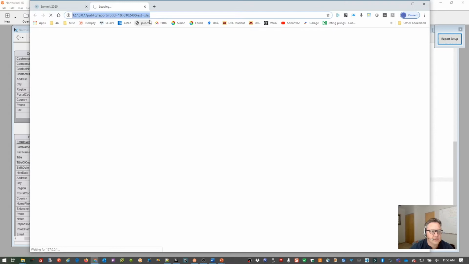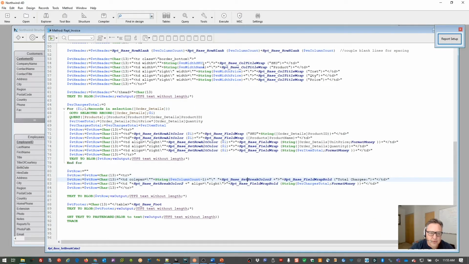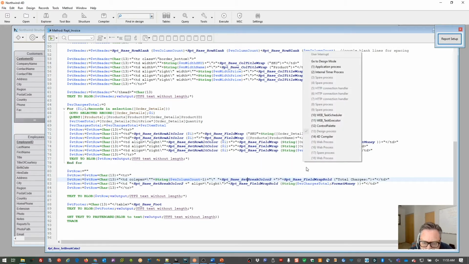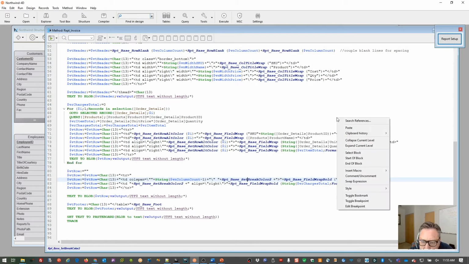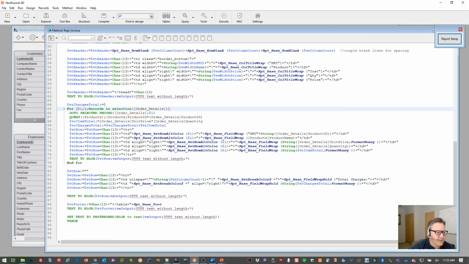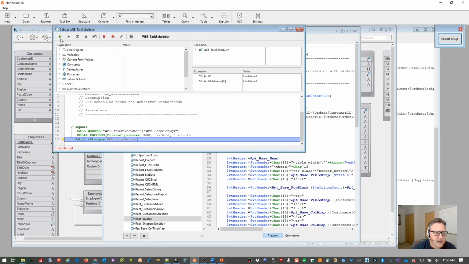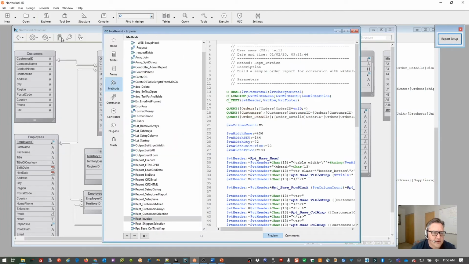Apparently something's not quite right there at the moment. Maybe there's a breakpoint hidden away somewhere. I'm not sure. Okay, so there was a breakpoint stuck in the background that caused that to get stopped up.